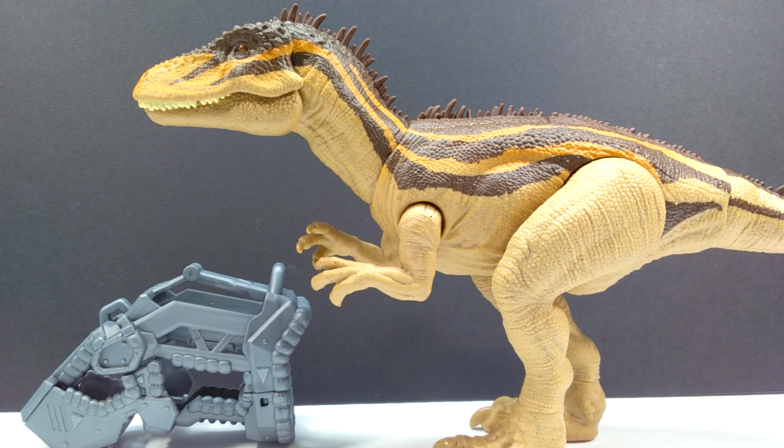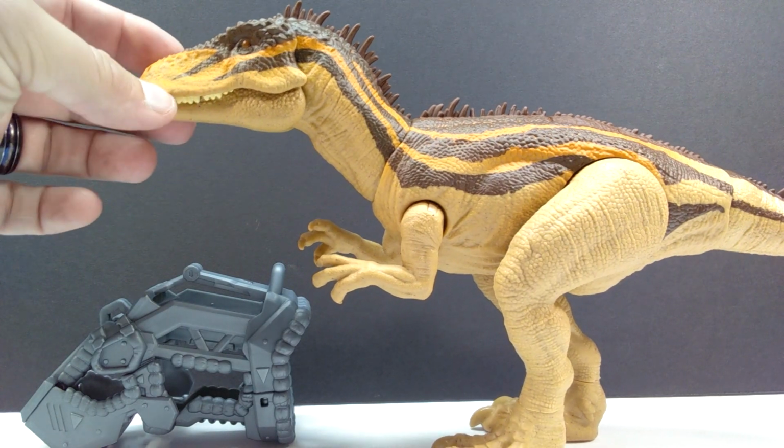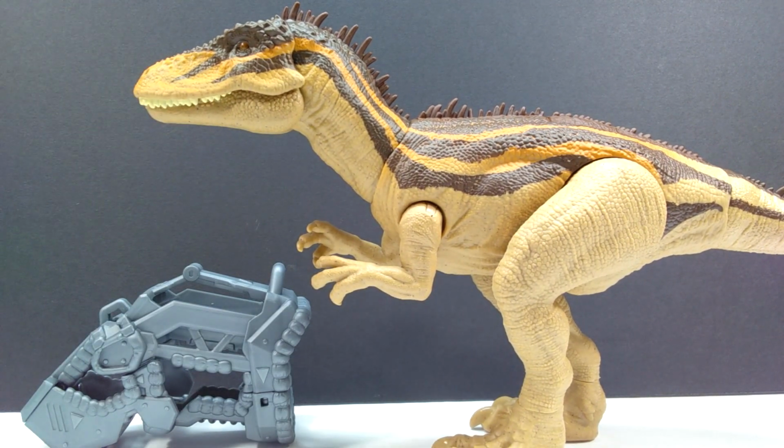I don't know exactly what it is. I can't pinpoint it. Maybe it's the way the upper jaw comes out over the lower jaw so far. It just looks really weird to me. But the paint scheme is definitely very appealing, one of the nicer paint schemes in the Mattel line, so that's a plus.